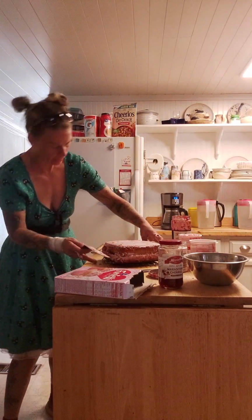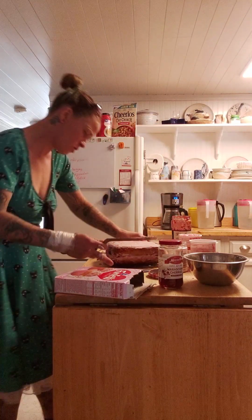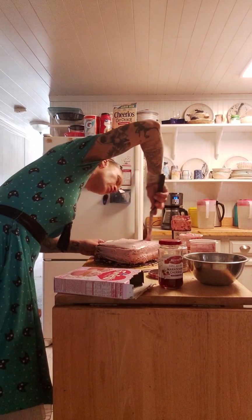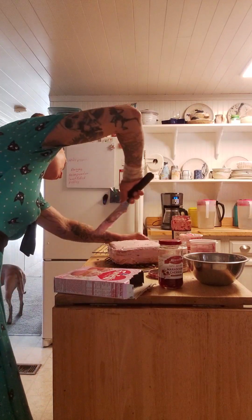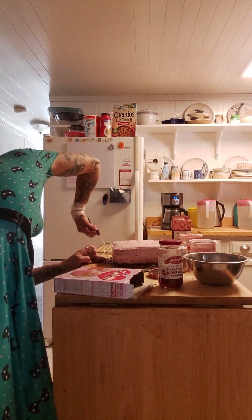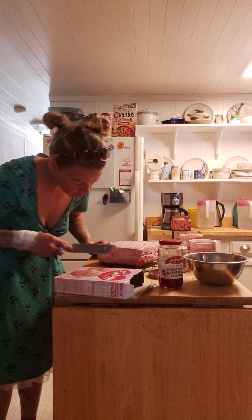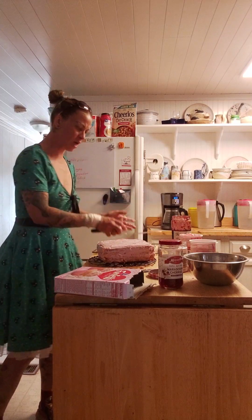And then, what else is there? The crumbs. There's all the crumbs. There you are. There's the crumb layer. It's just a quick, thin, super thin, easy peasy layer. So that you don't get crumbs in the outside layer of your cake.